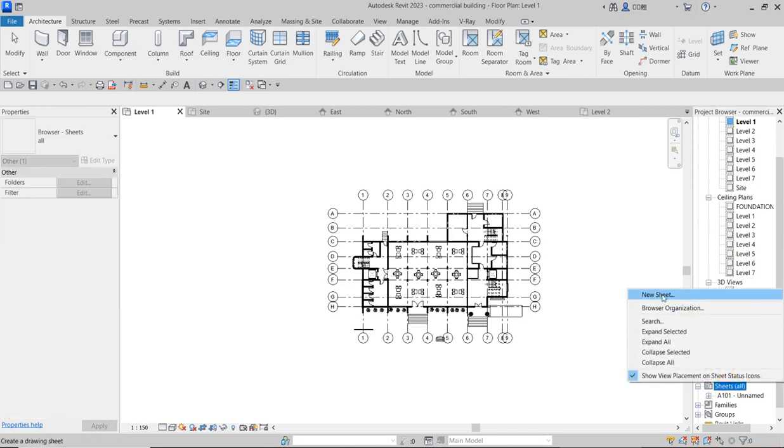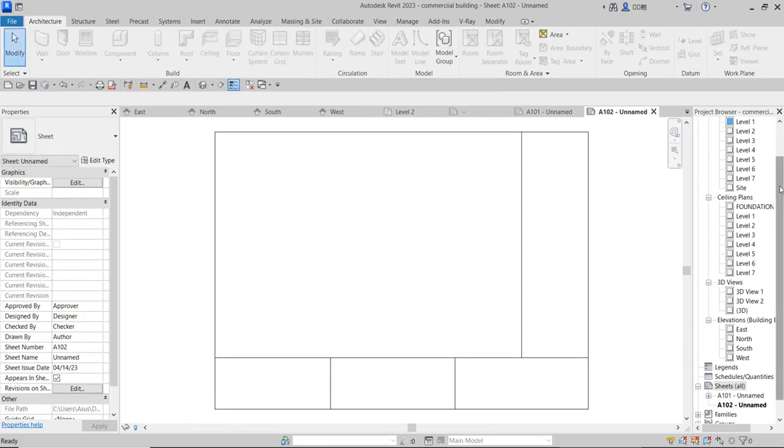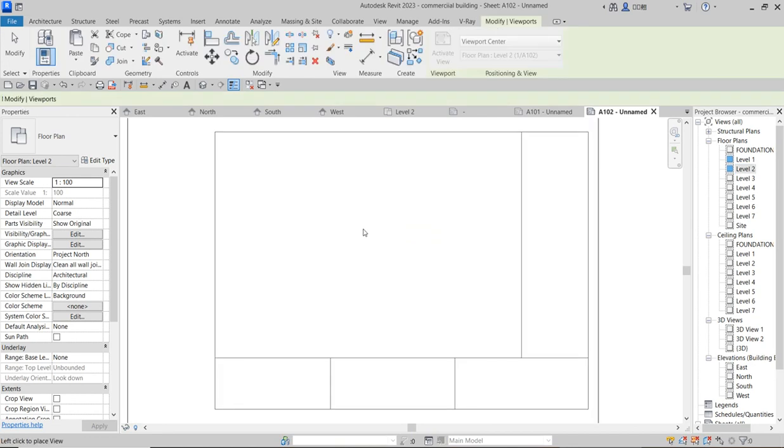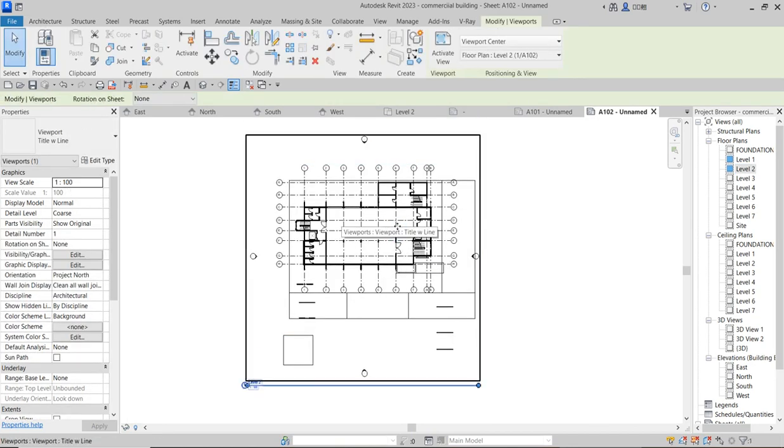Click here, say sheet, create another sheet. You are using the same title block to do whatever you want to do. So you say okay. The new one has been created. You drag the second floor into it as well. All you need to do is click and drag. Since we use scale 150, we use that here, and we are using the same diameter and perimeter in everything.